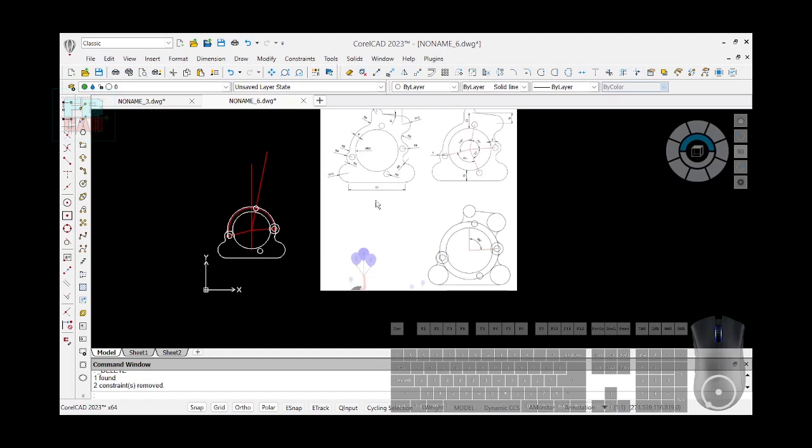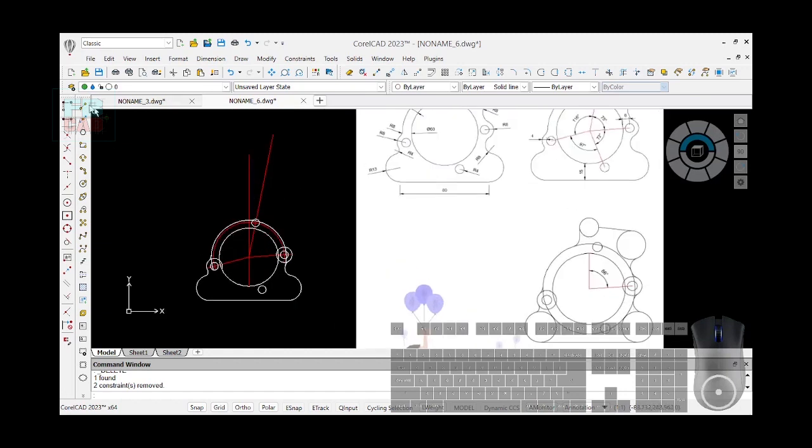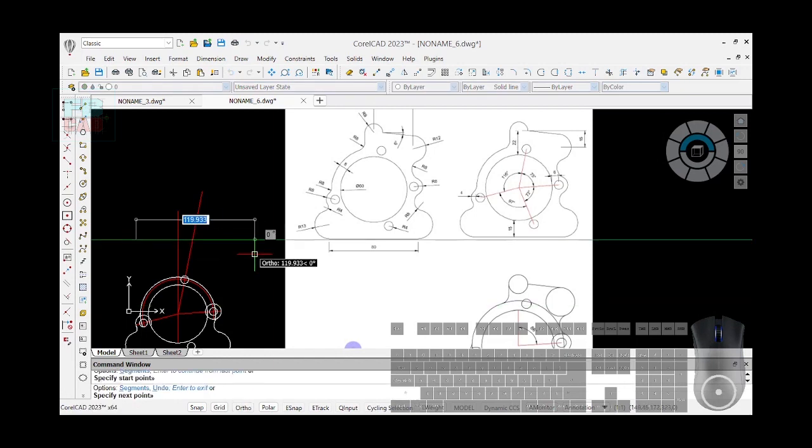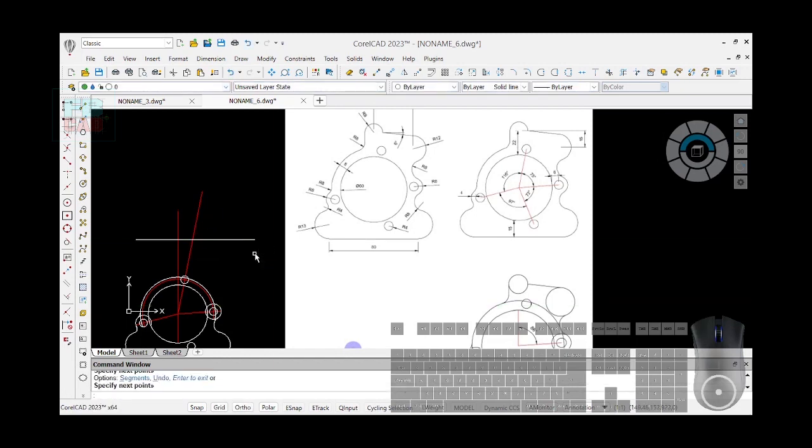Okay, so now we are left with the upper part. So we're going to use the same tool. From here to here is 22, so we take our line. Okay, make it dimension constraint horizontal, make it perfectly horizontal. Then geometric constraint tangent. Tangent is going to be tangent to the inner circle here.